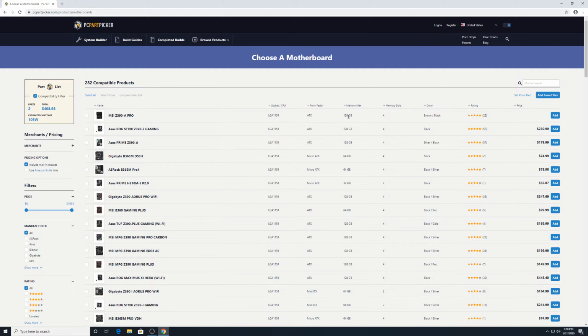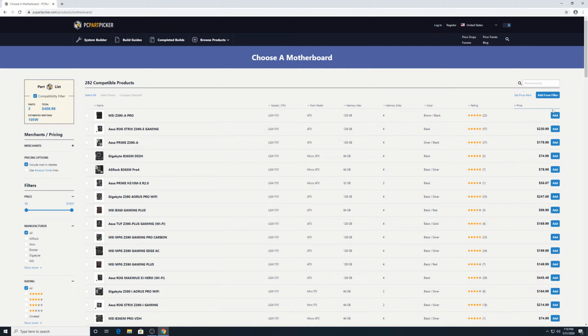So like here, this motherboard can take up to 128 gigabytes of RAM, and it has 4 memory slots. Okay, so that might be something that I want.